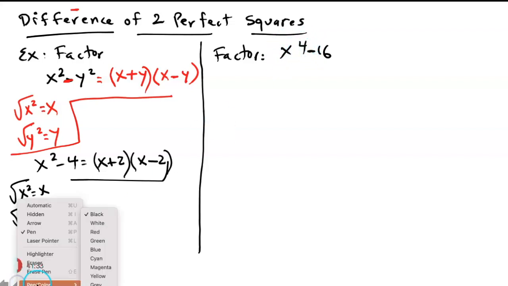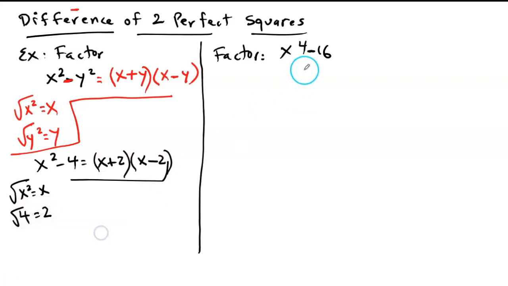Let's solve it. Now we have to take the square root of both: the square root of x to the 4th and the square root of 16. Remember, just the number, not the sign. For the square root of x to the fourth, you basically divide the exponent by 2, so it's x squared. Again, go to the radicals video and I'll explain it better. Square root of 16 is 4.